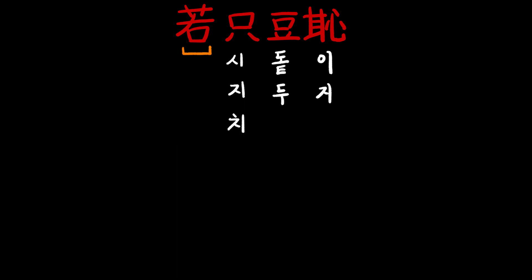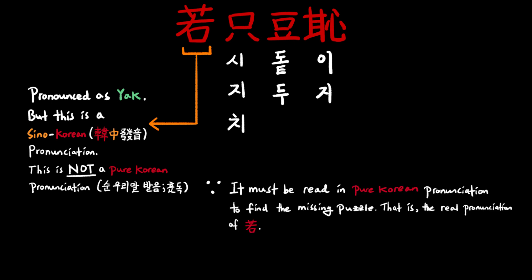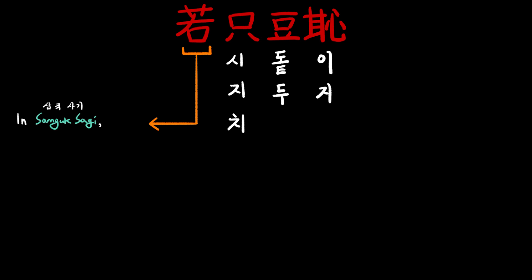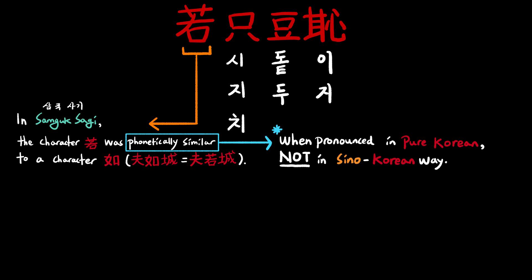This last character is very tricky — try to follow along as best as you can. In Sino-Korean, that is, if I read this in Chinese as a Korean person pronouncing it, it is Yak. There is rarely a lengthy word that starts with Yak in Korean, so I need to look at the pure Korean pronunciation, not Sino-Korean pronunciation. In Samguk Sagi, a historical text on the three kingdoms of Korea, there was a walled town in Goguryeo called Buyeosong, but it was also called Buyakseong. The record is telling me that the character Yak was phonetically similar to Yeo. When I say phonetically similar, it means pure Korean phonology, not Sino-Korean phonology. Ancient Koreans just merely borrowed Chinese characters to fit their own pure Korean pronunciation, so one cannot rely heavily on the Sino-Korean pronunciation of that character.